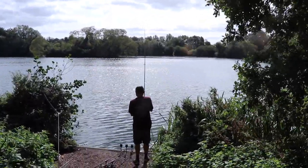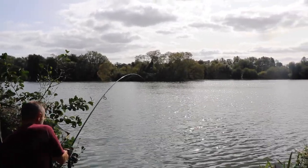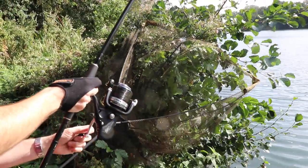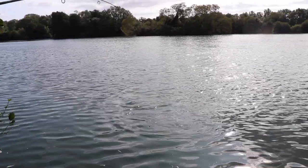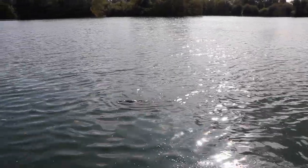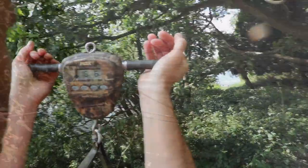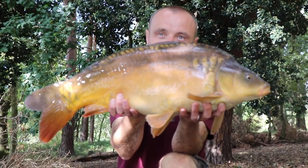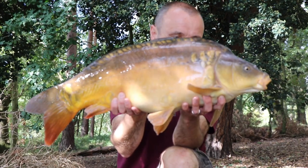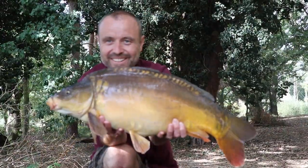Mike's having a red letter session. Take your time, Mikey. Looks like a good fish — it does feel like it. Looks like a bream — gulped an air. Well done Mike. 16 pounds 6. Get in — fish number three. What did you catch that on? Again on the tiger nut wafter. That's nice.